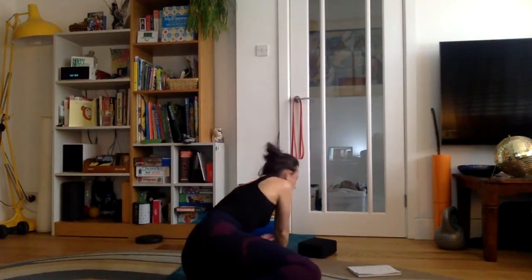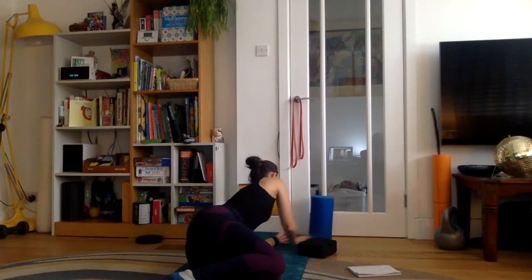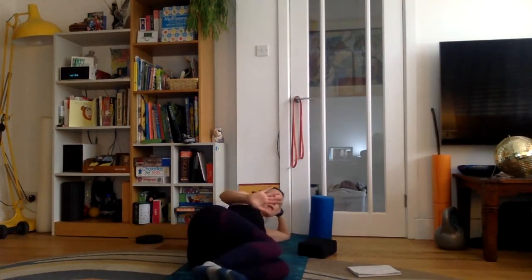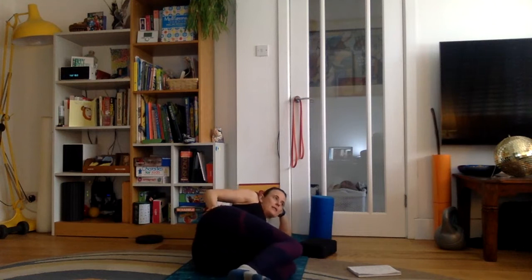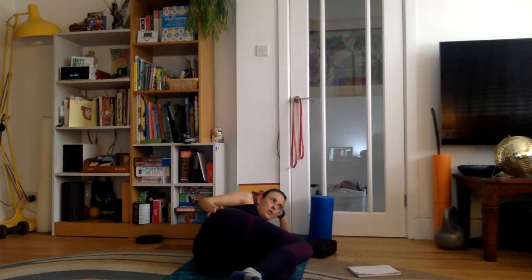So, again, you really want to be against the wall, just so that we're all in the same place here. Keep your heels against the wall. This time you're going to tuck your pelvis on top of your legs, connect through your ribs. You're going to slide the top knee past the bottom knee, and then lift up into your hand. And then if you can, try and lift the bottom knee up to the top knee.